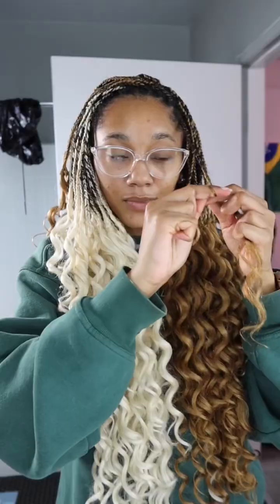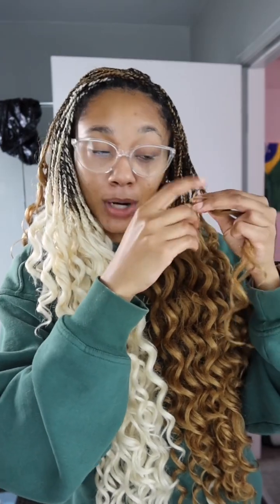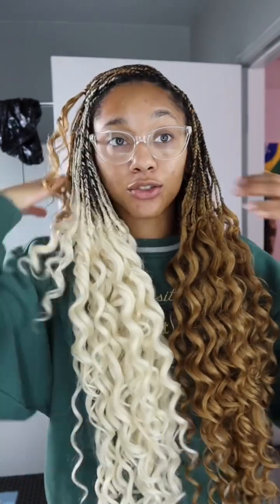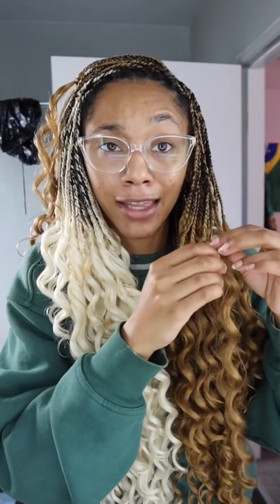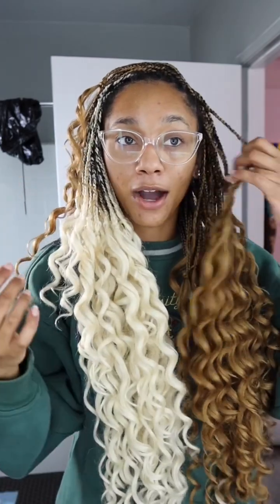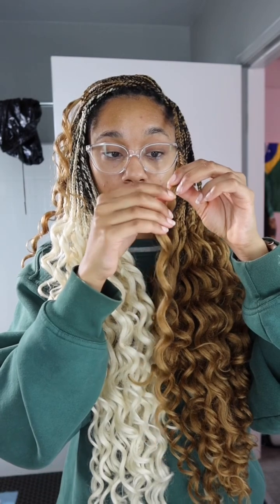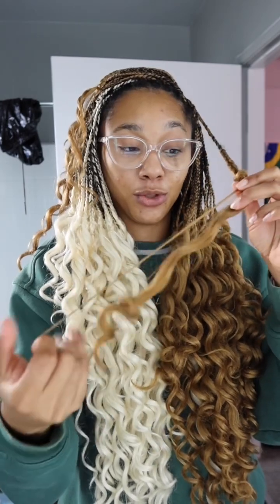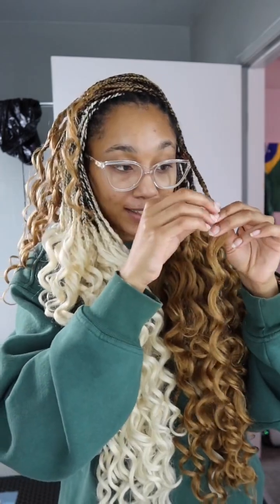We are doing it. A lot of you guys were asking me what kind of hair this is, and this is the Bobbi Boss hair. I pretty much just go to my hair store every single time I want to braid my hair, and I get whatever they have there. And this time it was Bobbi Boss. They normally have Bobbi Boss. I think it's a crowd favorite. Honestly, the hair is so good. Aside from the ends coming down, I've had no issues with this hair whatsoever. I learn new things every day when it comes to my braids. And this time it was the fact that dipping your hair is actually a mandatory step in braiding.